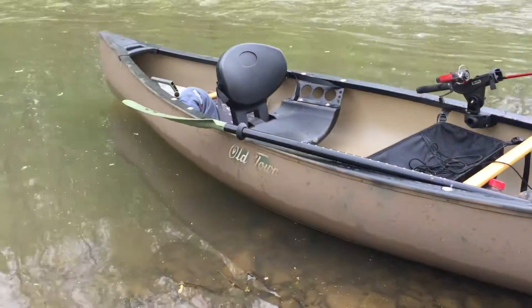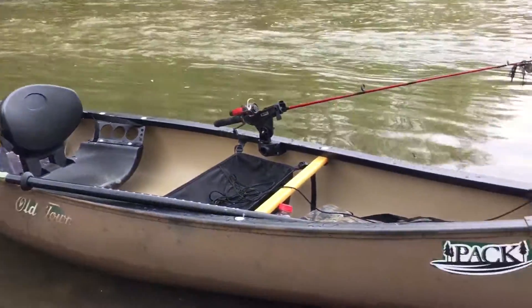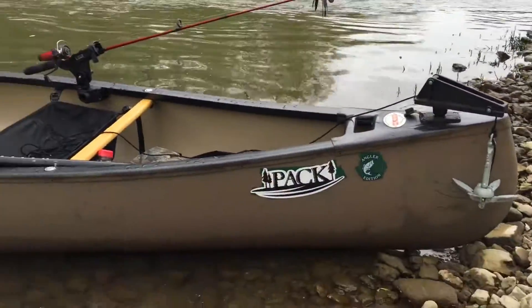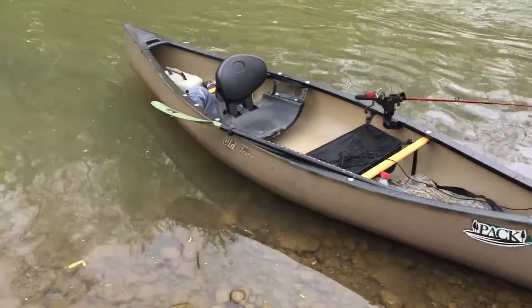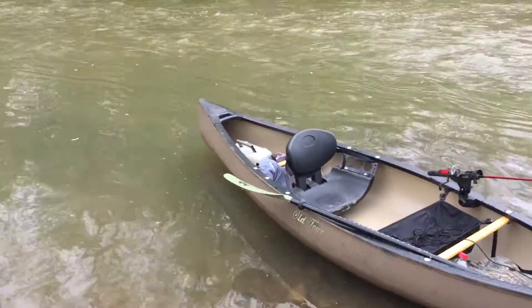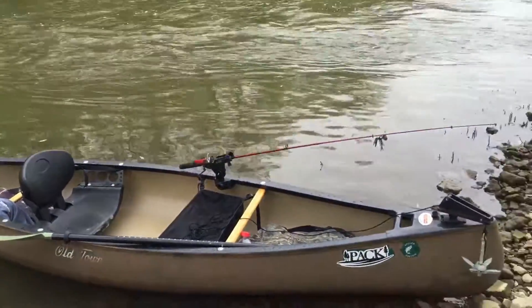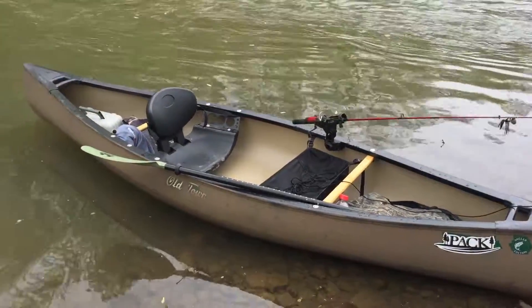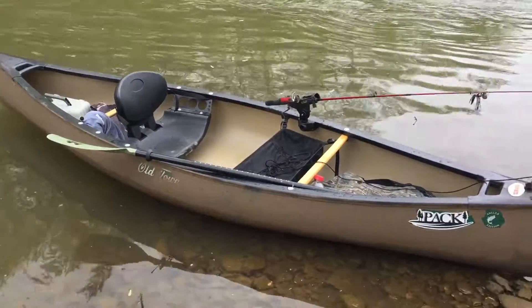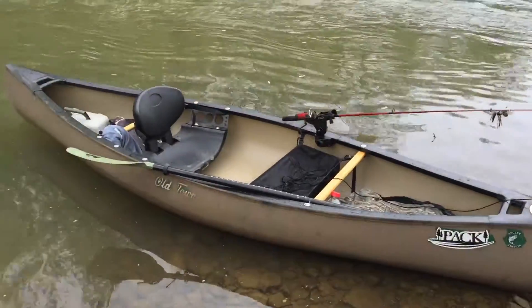Old Town Pack — very pleased. I'm lucky to find this one. I should have bought one years ago. I have an old Old Town 12-foot stillwater — weighs 55 pounds. I didn't think I needed this lighter one, but I bought it, I'm gonna fish in it, and it's light enough that I'm going to bow hunt out of it in the fall.